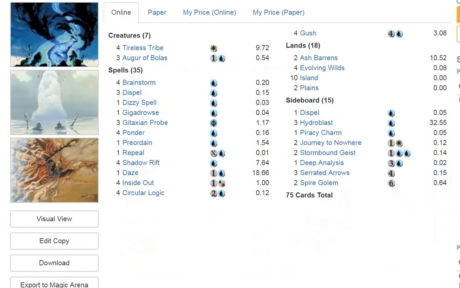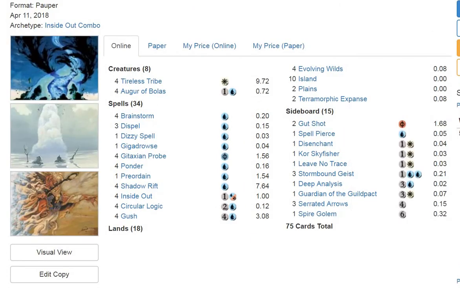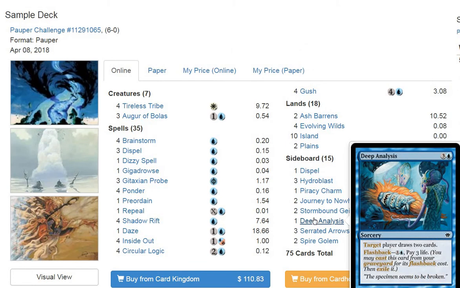This random copy of Deep Analysis, looks like that's showing up in several of the lists, is basically just there when you get into the grindier matchups. Deep Analysis is great as a 4-for-1: pay 4, draw 2 cards, pay 3 life, draw another 2 cards, so for 1 card you get 4 cards. That is about as good as it gets.